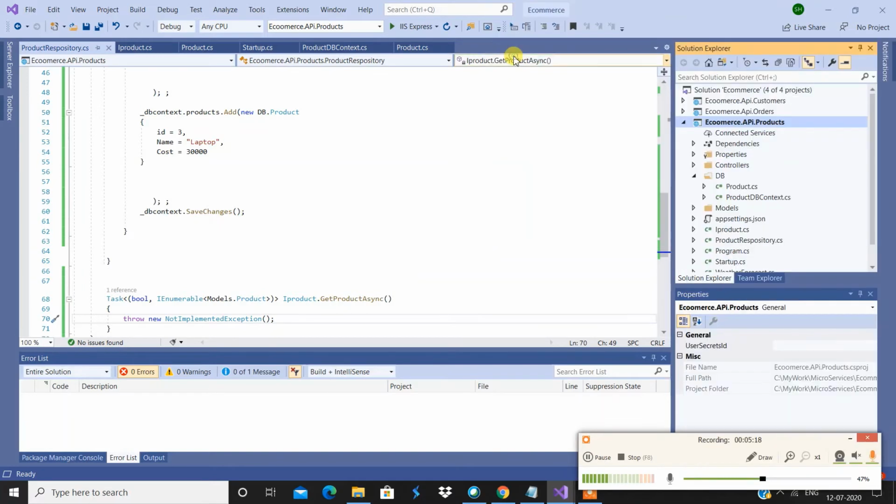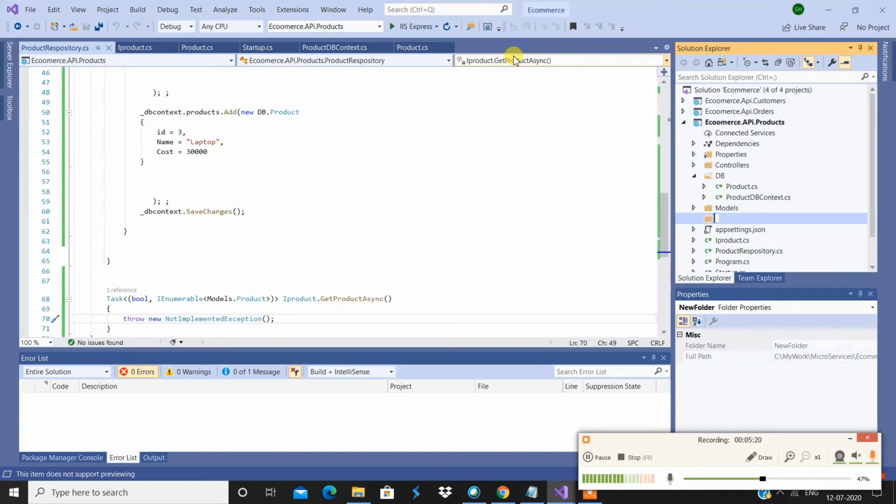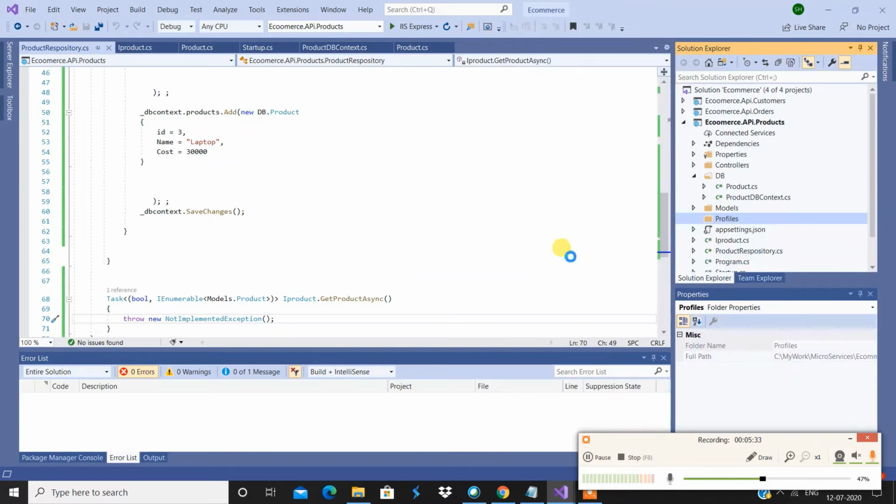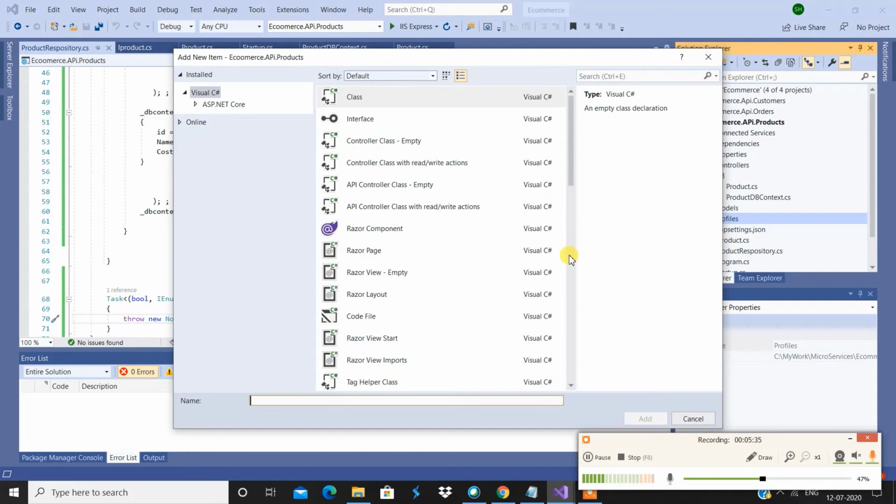or let me add a new folder first, and then I'm gonna say profiles. So add a new class to that. So I'm gonna say product profiles.